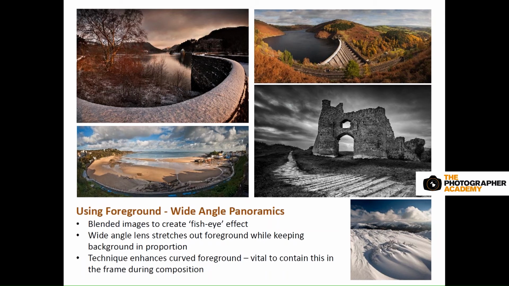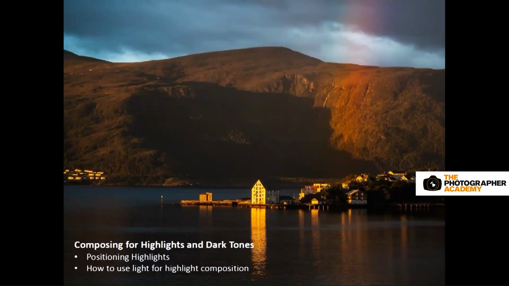But what a wide-angle lens will do is to stretch out the foreground but keep the background roughly in proportion. And it will create this effect. Now, the important thing with this picture is not to drop the foreground out of the picture, so you'll end up with a bit either side. So it has to have a continuous curve. Typically, that means using portrait format because you need to get maximum depth in the shot. So there are a few techniques involved with doing these, but it can be a very effective method.